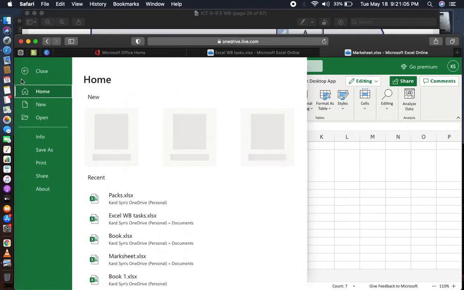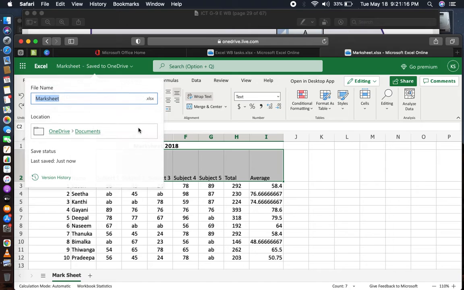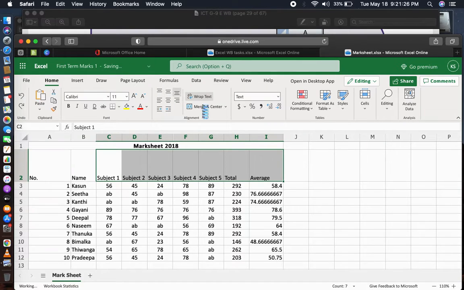So we go to File, Save as, rename first term marks 1, and there we go. It shows first term marks 1.